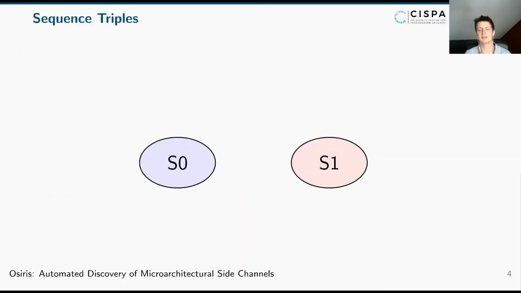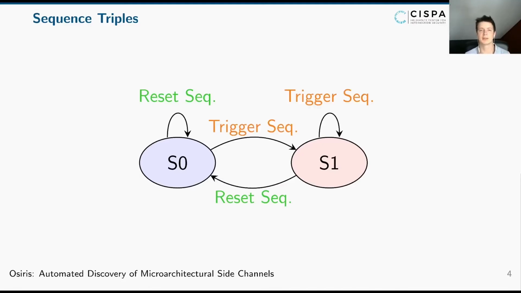If you visualize this a little bit differently, the very interesting part is that we can abstract away from all these details of, for example, the CPU cache. We can just say that our microarchitectural CPU component consists of 2 different states, namely S0 and S1, for encoding a 0-bit or a 1-bit. Now our reset sequence brings us back to our state S0, and our trigger sequence brings us to our state S1. The very nice thing is that if our measurement sequence can tell us whether we're currently in state S1 or S0, we can encode 1 bit of information.